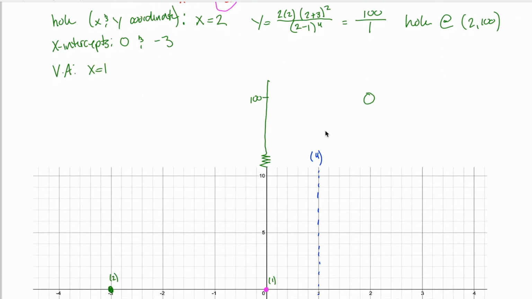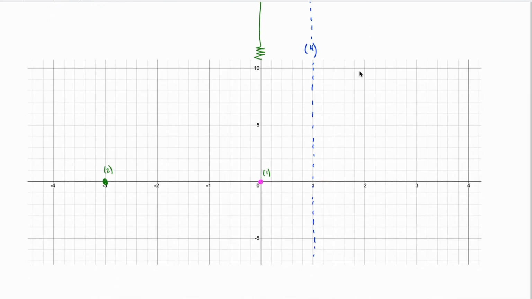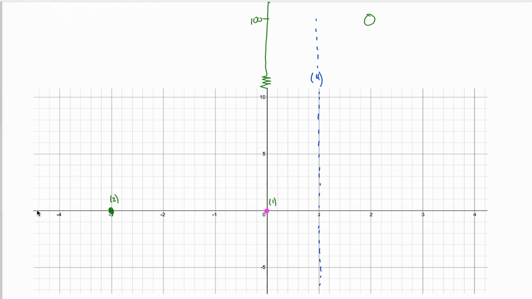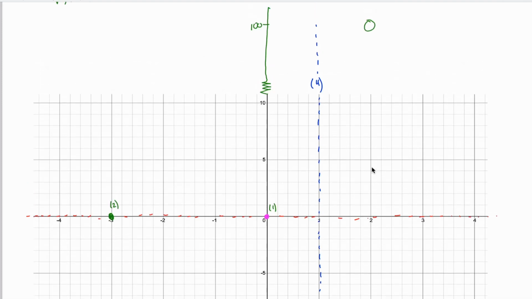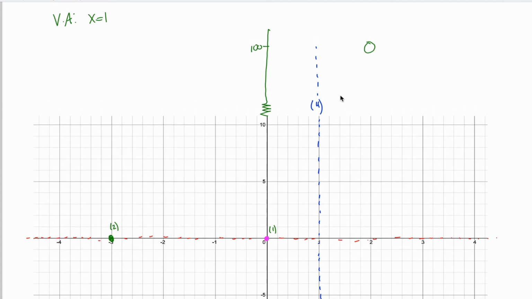Now we get to the step that I find kind of fun, although you might disagree, where we have to connect all the different dots. From our end behavior, we know there's a horizontal asymptote at y equals 0. So eventually this graph is going to settle down on a height of y equals 0. But if you try to sketch this thing from left to right, it's a little bit ambiguous. Should I start out by going up like this and then go through this x-intercept? Or should I start out going down like this and then go through this x-intercept? We don't know.